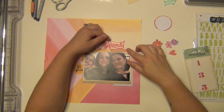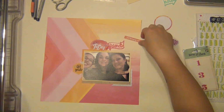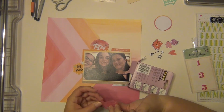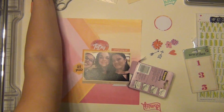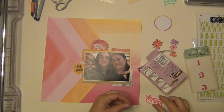And I'm glad that I can use that number 3 on that pack, because I'm really trying to use those numbers up, and I considered just tossing them, but I didn't want to. So I'm going to use the 3 here, and then the 1 and the 5 I can actually use on a layout about my husband and myself sometime this year, because we are about to hit our 15-year anniversary in December. So I will definitely be making a layout about that, so I'm going to save those for that one. And then I'll use up that package.